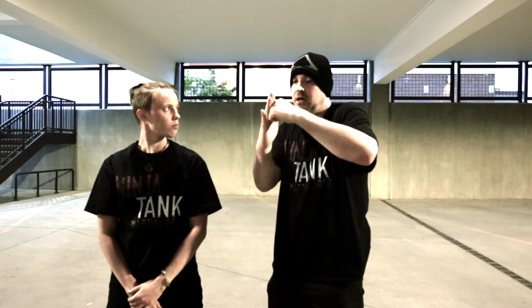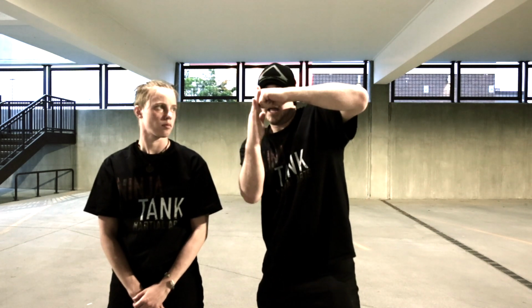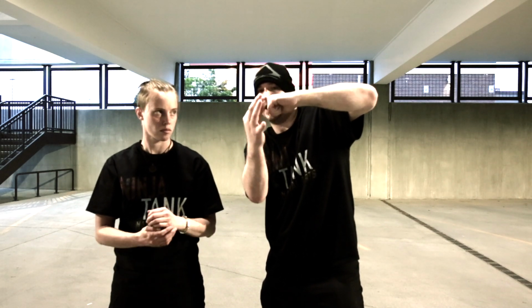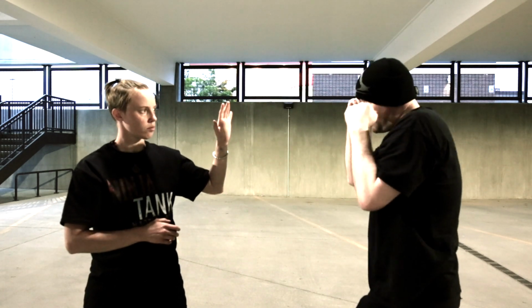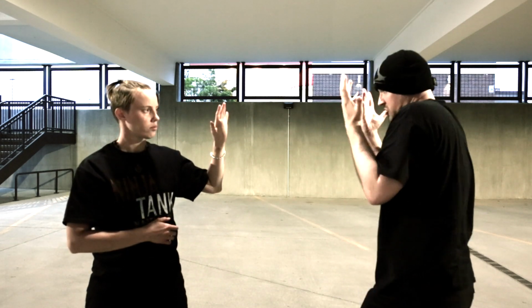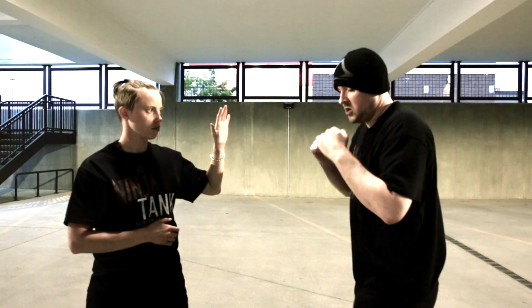Now the target, I like to hit, since you're keeping your wrist straight, I like to hit with the whole fist, mainly in between. I don't like to focus on any particular knuckle. So if you put your hand up here, okay? And I'm not going to damage my hand. This is something you need to think about when you don't have protective gear on your hands. You don't have gloves, okay?